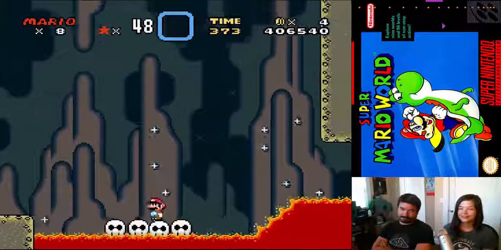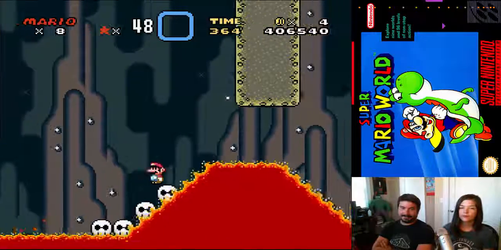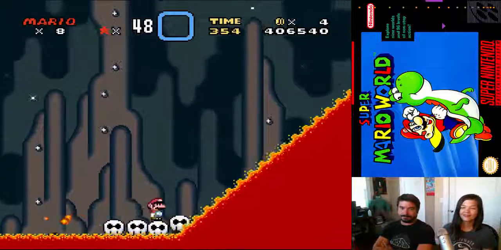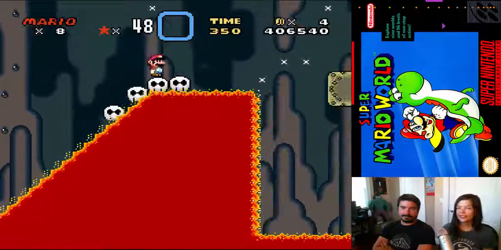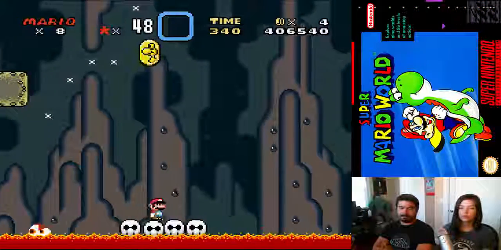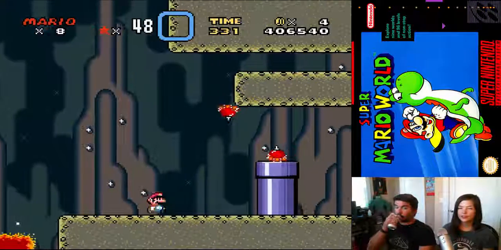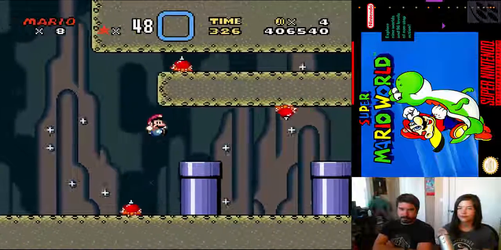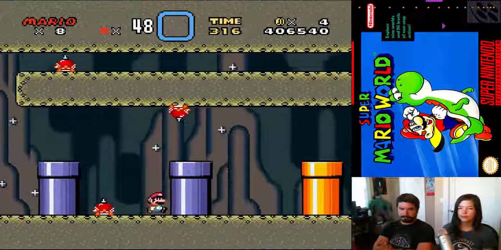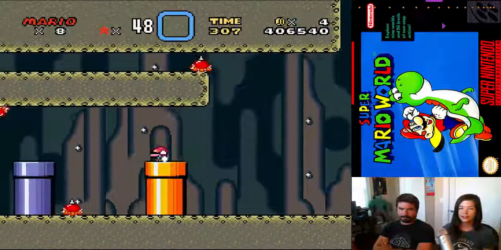Forget it. What? So sad. I don't know how you just didn't die just then. You just landed on a lava. Got lucky, I guess. Up there. Uh-oh, this don't look good. Can I go in here? No.